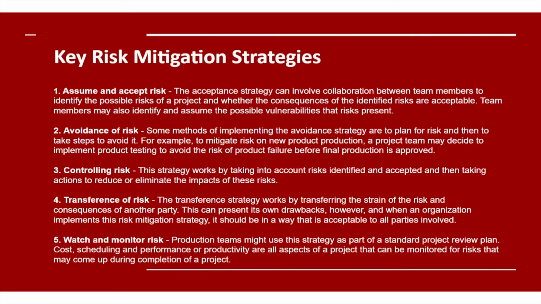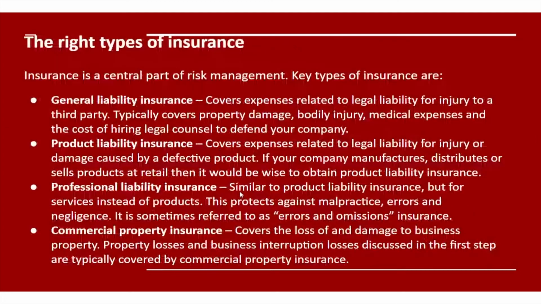Certain things have a certain degree of risk, and you need to control it. So policies, protective equipment, guarding, these sorts of things would come into play. Transferring risk. This is what we buy insurance for. Effectively, what insurance does is it transfers the risk to someone else. So we pay them to take on the risk. That's what insurance really is. Probably one of the key things, though, is to monitor. Where are the risks? What's happening? What's not happening? If we can monitor risk, we can ensure that we don't run into some problems.